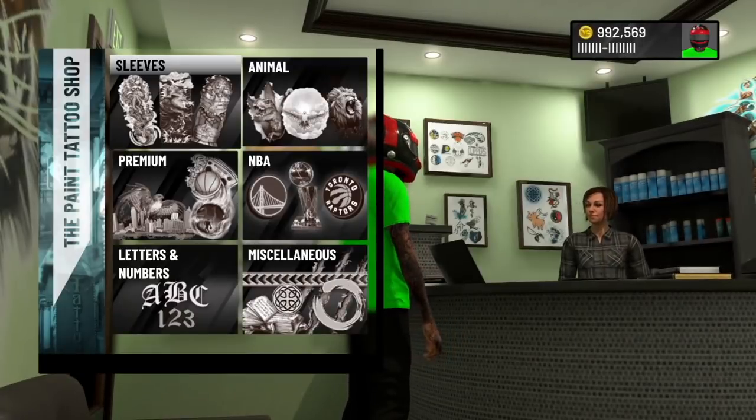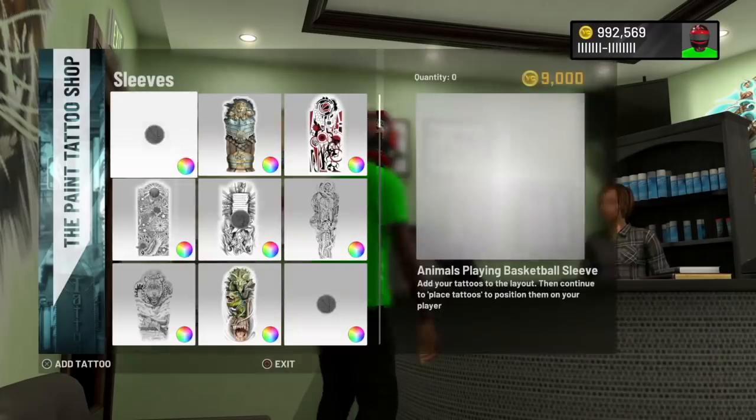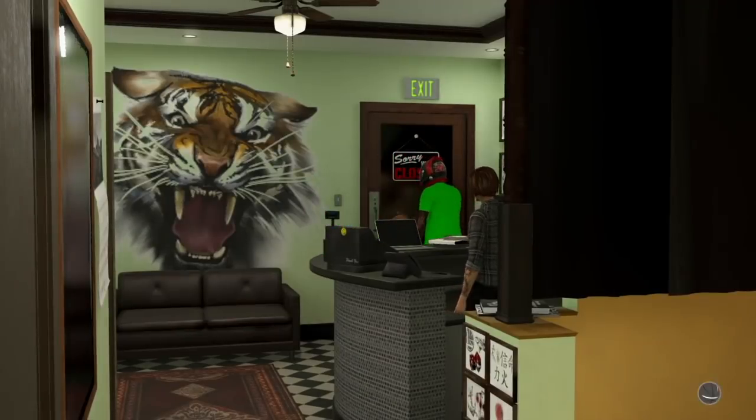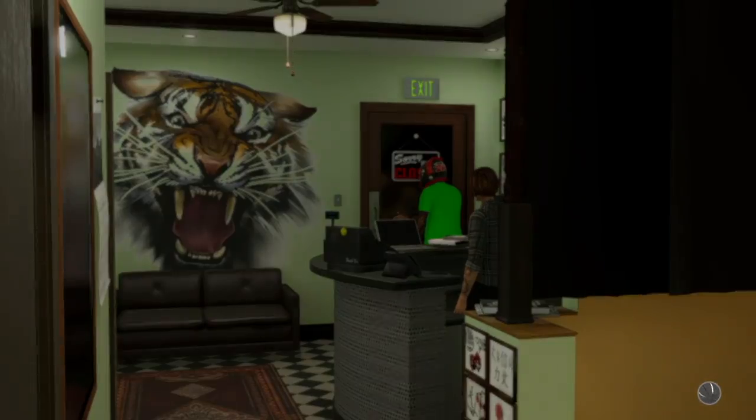So hold on, it was kind of glitchy for me. You just gotta choose one of the categories and then, yeah, there you go. Then you back out, and as you'll see, it will complete the challenge right away.